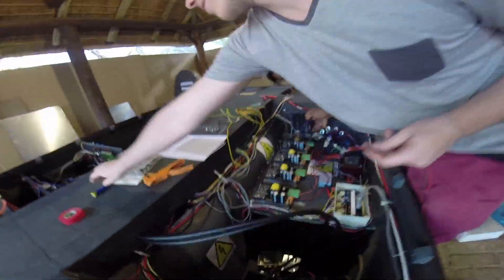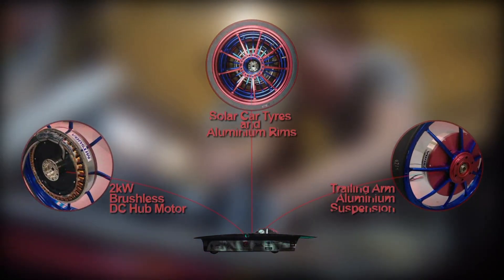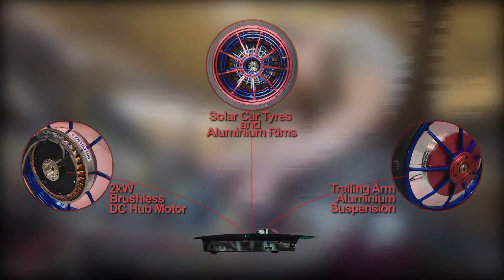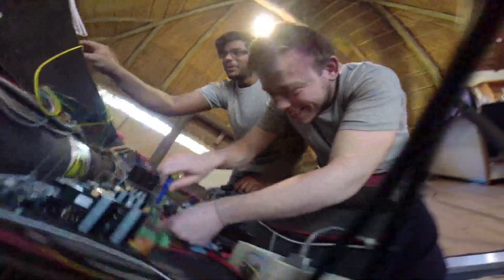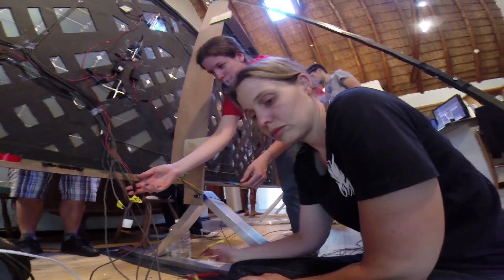So what makes UKZN's Huleman solar car so special? The car has some impressive technical specifications. Huleman has an asymmetrical design with a highly aerodynamic profile. It has a small frontal area to improve the aerodynamic drag. The theoretical drag of the car is very low, which means that less energy will be used, enabling the car to go faster.